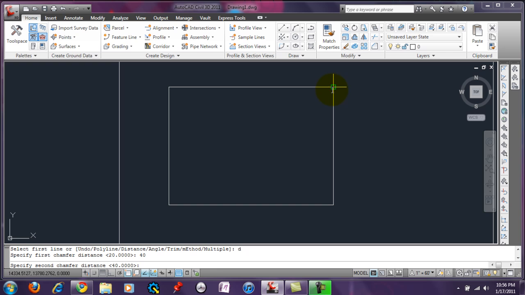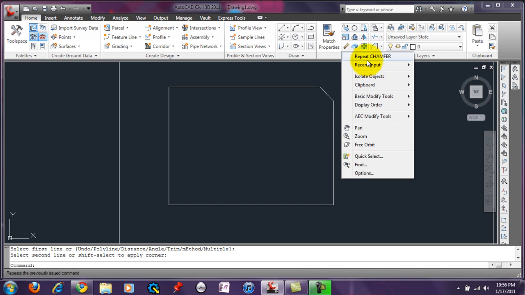That means that from this point to here, it's going to go 40 feet, and from here to here 40 feet, and then chamfer. So we want to make the second distance the same. Now select first line and second line, and so it's 40 feet shorter on each side.